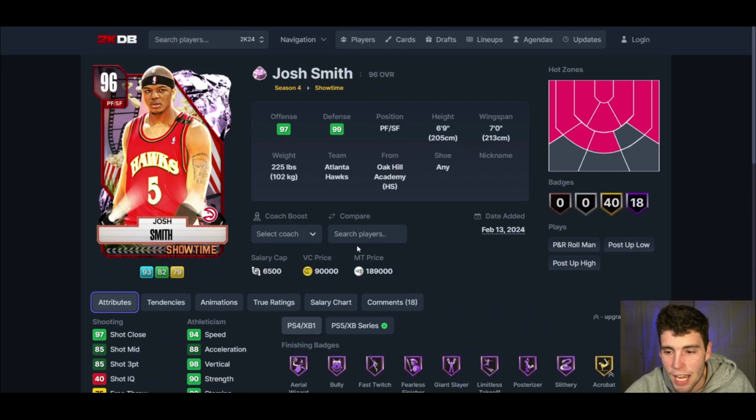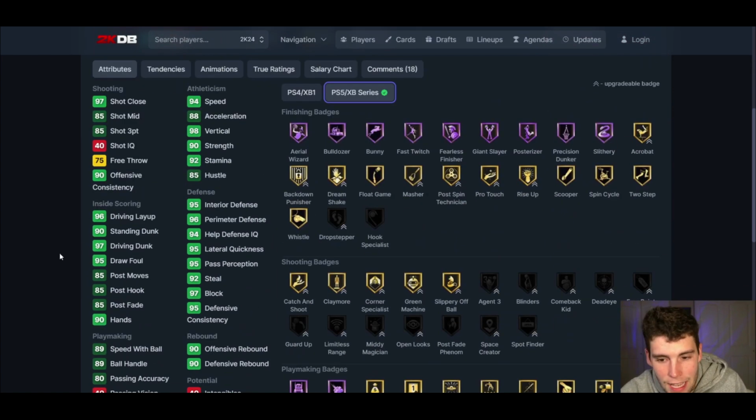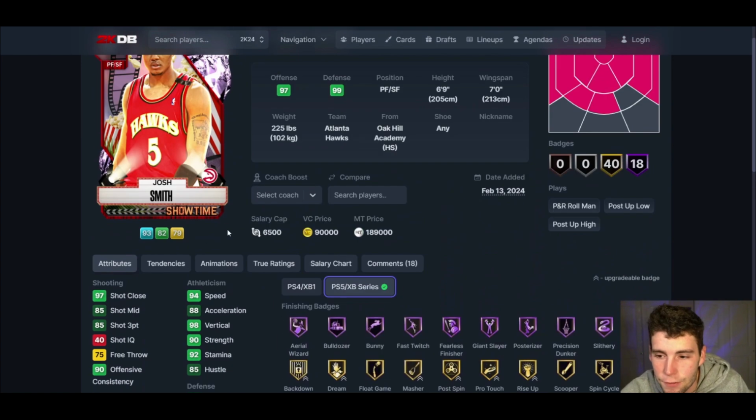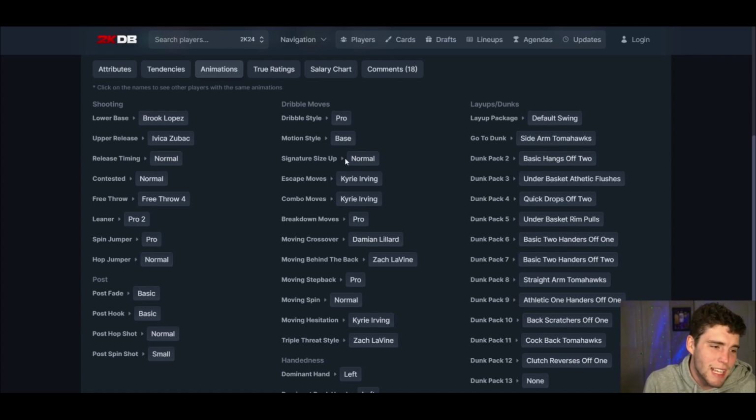That's my opinion on Josh Smith. I don't think the card is a bona fide scrub completely, because he's got good defense and even offensively, especially dunking the ball, he does do some things for you guys. 97 driving dunk, Hall of Fame precision dunker. Movement wise, not the worst. I've seen way worse dribble SIGs as well. And so there's two sides to everything.